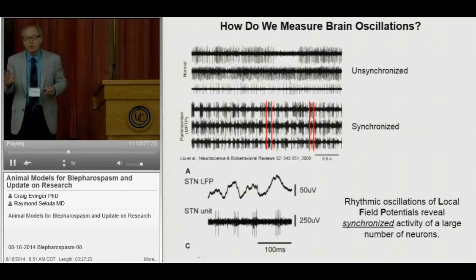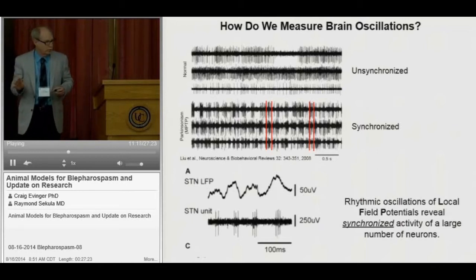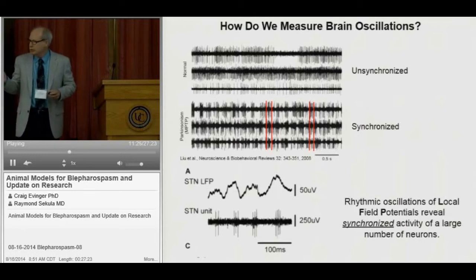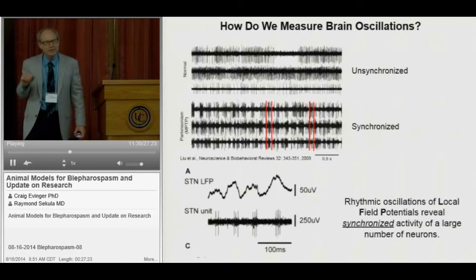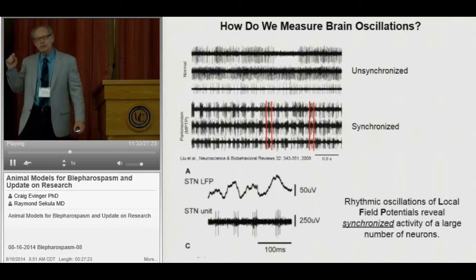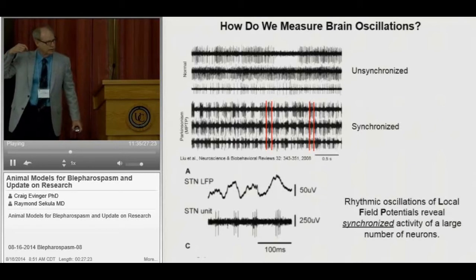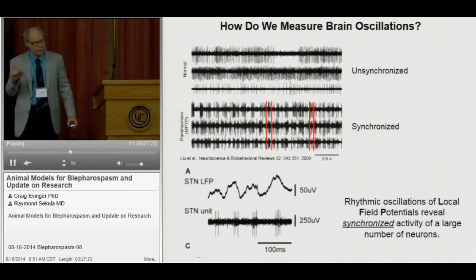None of you are going to allow people to just go stick electrodes in your brain and record. Or if you're reasonable, you should not allow anyone to do that to you. But as Dr. Richardson is going to talk to you about, you can put a series of electrodes in the brain to do deep brain stimulation, and it alleviates disorders. And I'll talk a little bit more about deep brain stimulation.